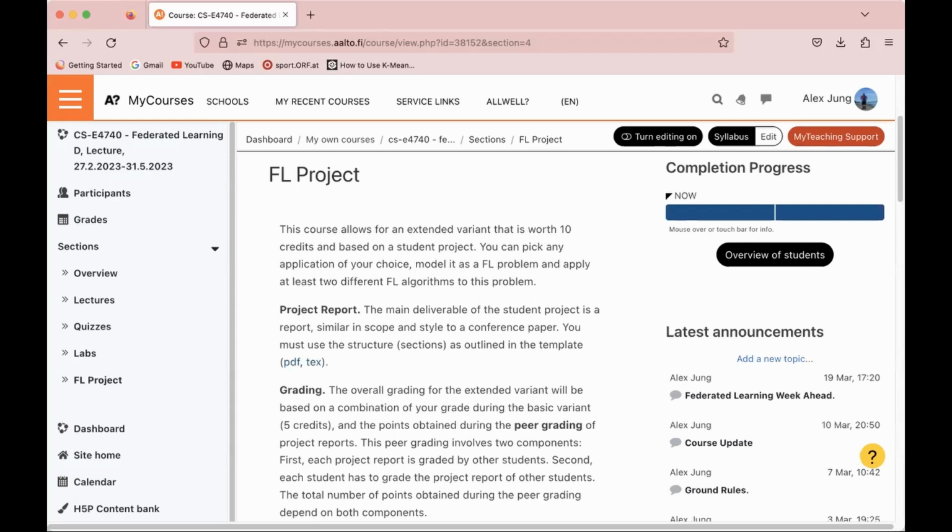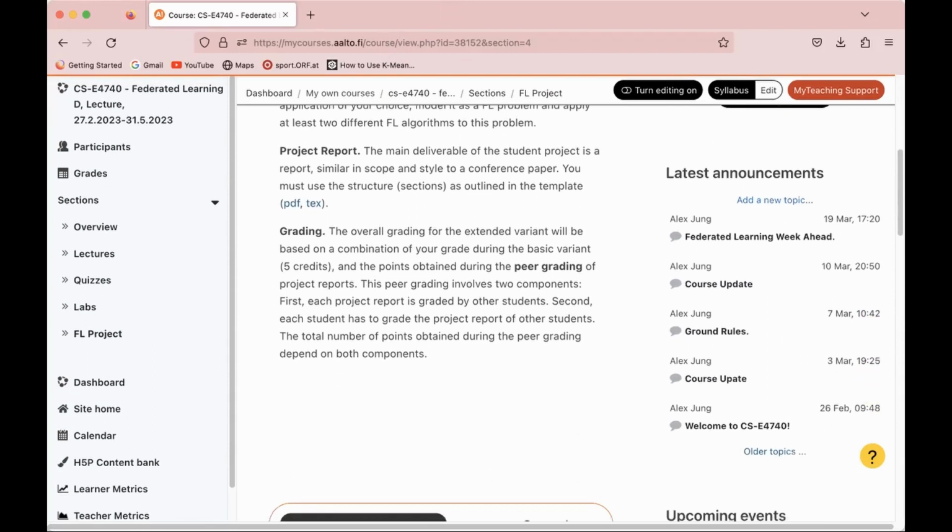This basic variant is worth 5 credits, but you can extend to a 10 credit variant by doing a student project. The main deliverable of this student project will be a project report.